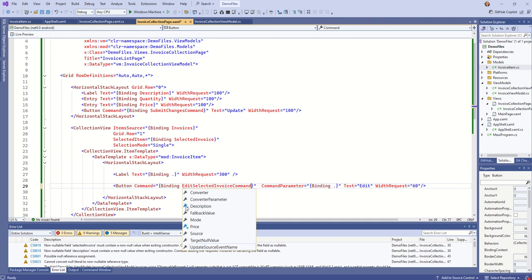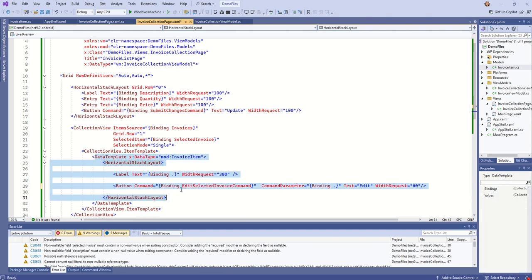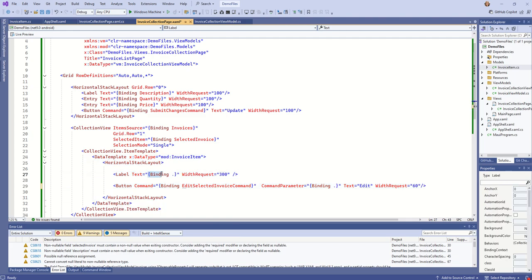The only things that are available are properties of invoice item. And this is where it gets a little bit tricky, because inside our data template, we are no longer using invoice collection view model as our data type. So our binding context now is one invoice item. That works great for our command parameter, but it doesn't help us point to where our command is.